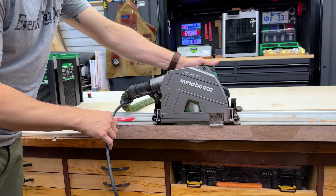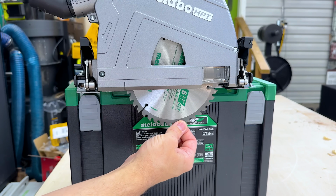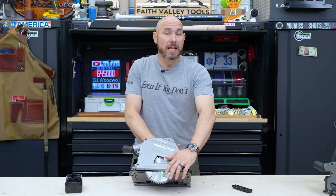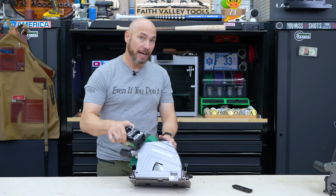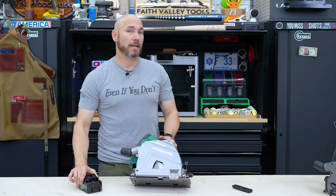But one thing you have to remember, cutting through that big, thick 2-inch walnut, is we have a 42 tooth blade on here, which is meant for sheet goods, plywoods, fine finishing. It's not a ripping blade. If we put a ripping blade on this, I expect it to perform that much better. But overall, I was still very impressed with the power of the battery and this saw cutting through that wood. It is equal to any of the other higher end saws I've used to date.